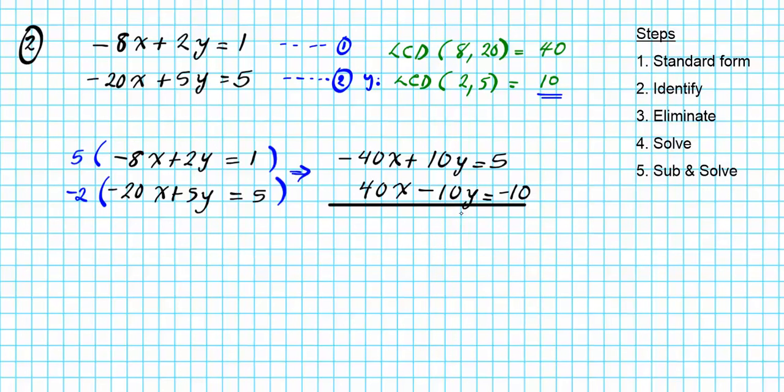So when you combine these two equations on the left side, you end up with 0. This is a possibility. On the right side, 5 minus 10 is negative 5. Anytime you have a situation where all the variables cancel out on the left, you want to carry out a comparison with the right side. Do you end up with a true or a false statement?